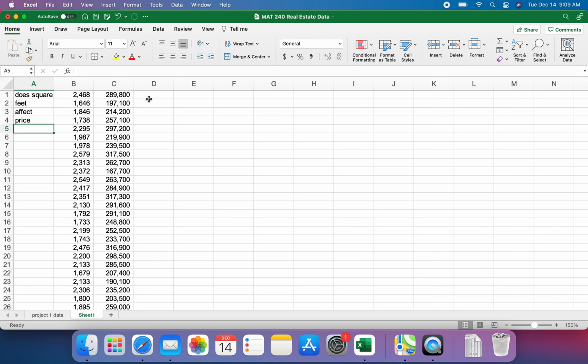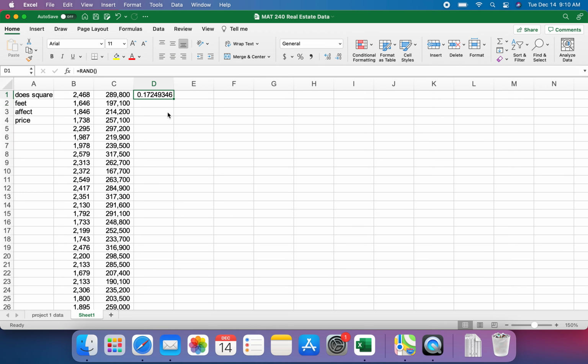Okay, so now our sample needs to be random. We have a random number generator in Excel. So click here in D1, type equals, start typing RAND. When it comes up, double click and then hit enter. Okay, so that gives you a random number. We want to do that for the whole entire rows, all the rows.